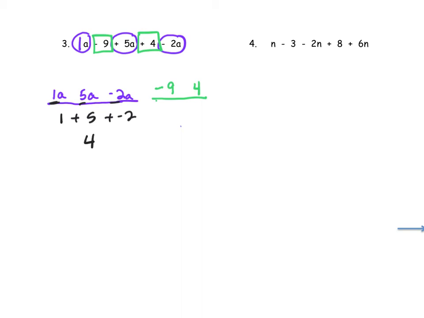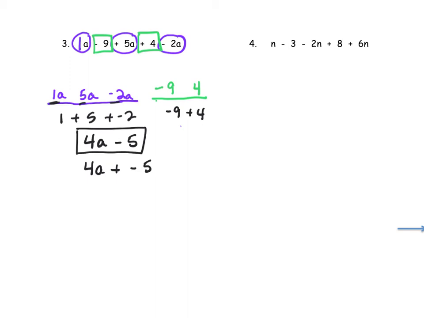So I'm going to write this as 4a. And then we go on and combine the constants, the ones that don't have an a. So I'm going to combine negative 9 and positive 4, and I get negative 5. So I'm going to choose to write this the high school way, 4a minus 5. That's how they'd write it on an answer key. However, it also is the same as 4a plus negative 5. We could write it that way.